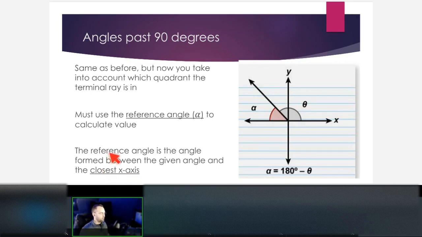And as you probably already read, the reference angle is formed between the given angle and the closest x-axis. Whether it's the negative x-axis or positive x-axis, it's always formed with the x-axis. Is that clear? This concept is also important because we're going to use it quite a bit the next 3 units. So you might hear me say reference angle quite a bit, and you need to understand what I'm saying.